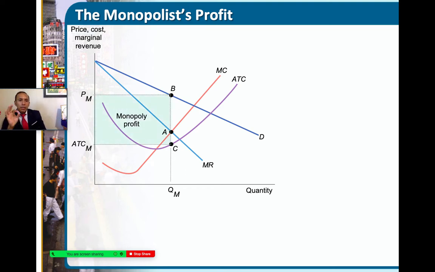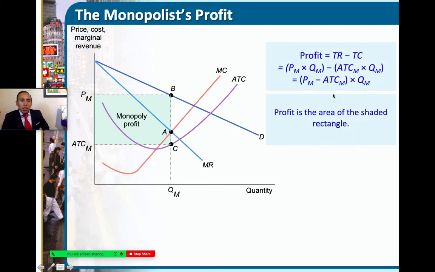The monopoly will always operate on its profit maximizing condition, meaning that wherever the marginal revenue and the marginal cost curve intersect, up here, down here, or right here, whatever they intersect, that's the starting point. That's step number 1, point A. Produce a profit maximizing quantity. Step number 2, what will be the average cost of production for our quantity monopoly? On the average total cost curve, we go to point C and find the average total cost monopoly. Step number 3, set the profit maximizing price on the demand curve at point B, the monopoly's price. Step number 4, calculate the monopoly's profit.